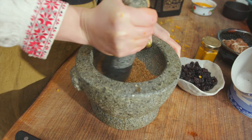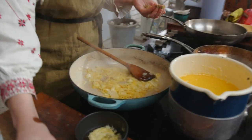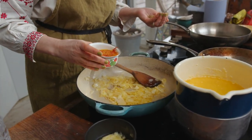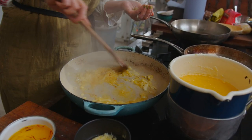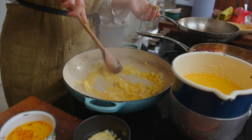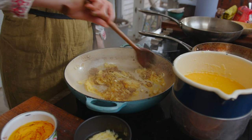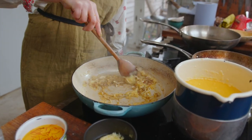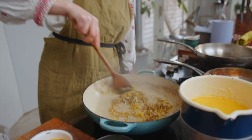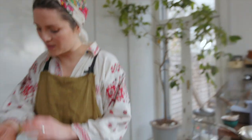So I've got these spices and actually I'm gonna put them in before I put the pumpkin in. It's getting dry, but do not worry because we have this. A bit of saffron water. Just scrape, scrape, scrape. Put the spices in. Oh, the smell is just insane. It's off the charts. Right? It's really off the charts. The smell is great. Another pumpkin can go in as well. Whoop.